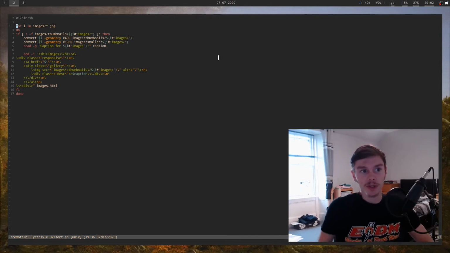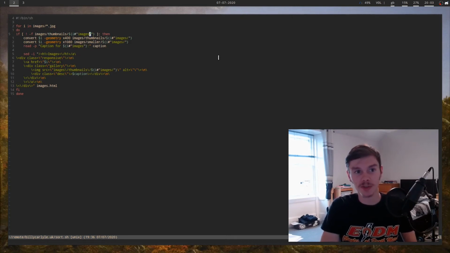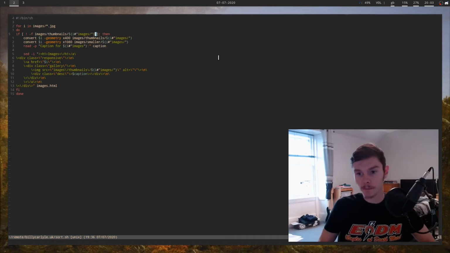Now I have an if statement here. So this says if there isn't a file, if not a file images/thumbnails/${i#images/}. This looks a wee bit complicated. Really all this is doing, the ${i#images/} takes the file name, because i is the full path to the file, not from the root of your computer, but from the root of the bash script, right?